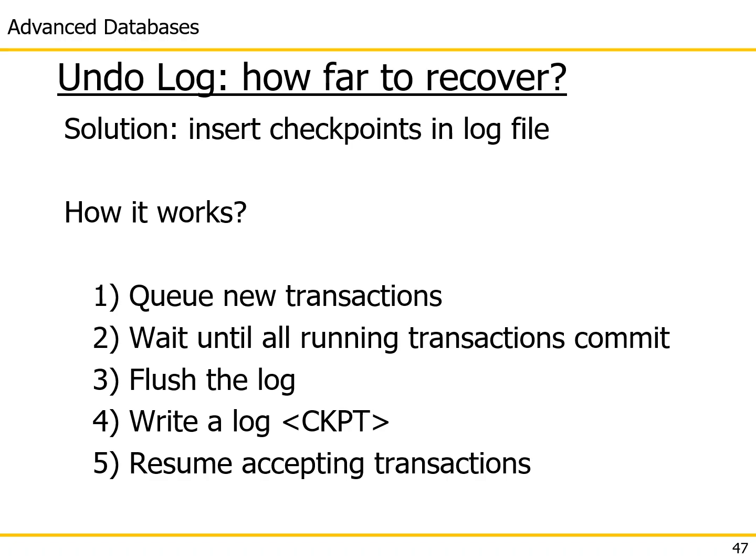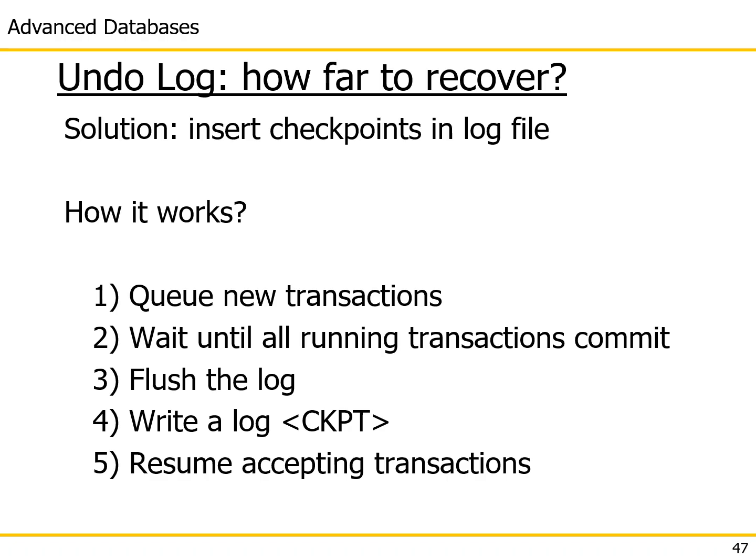So how do we manage this? We're going to look at two techniques. The first one we're going to look at in the context of the undo log, and later on we will see the other one. The idea is simple. I will insert markers in the log that tell me, when I start processing the log from the bottom to the top, how far I should go up. I don't have to go all the way and check the history of the database from the minute the schema was created. But if I just insert one marker, that's not good enough.